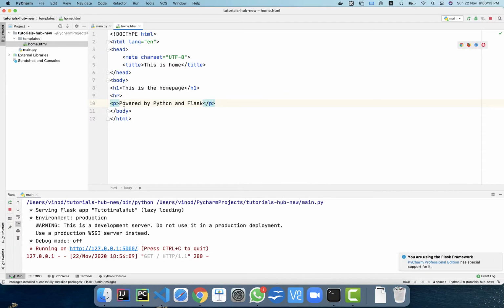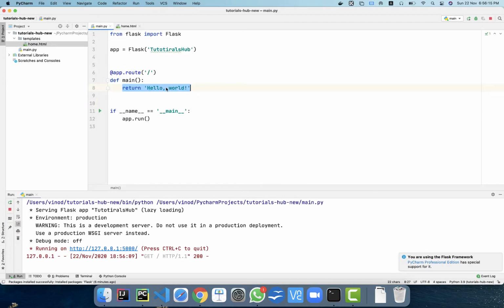You don't see anything other than hello world because right now I do have an HTML, but my / returns hello world. So in order to say that we need the content of this home.html to be rendered, we can simply say here render_template, to be imported from Flask.